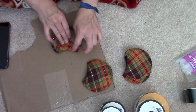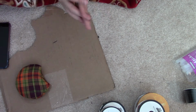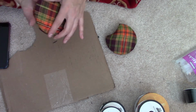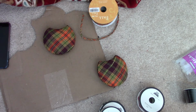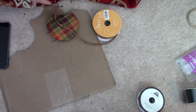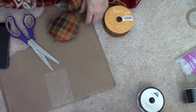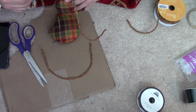So the next thing I do, instead of going ahead and putting them on the headband, I do the ribbon around, and this time I'm using twine, and I take it slow because the slower you go, the better it looks. So I'll cut a length out just enough for the ears. I glue some down in the bottom and tuck it around, and then wrap it around slowly and glue all the way around, and then glue under the bottom again.